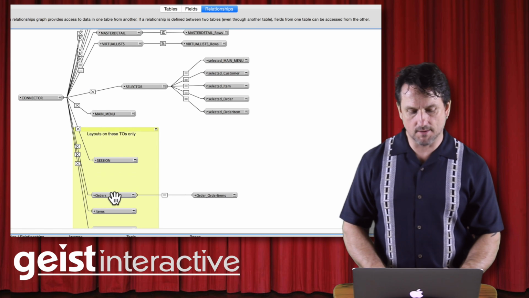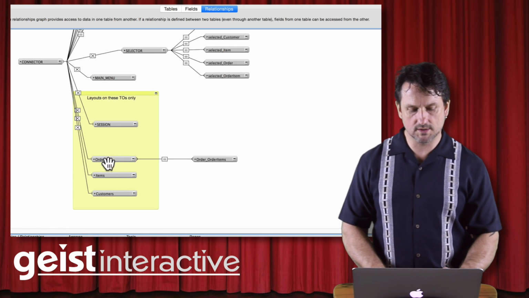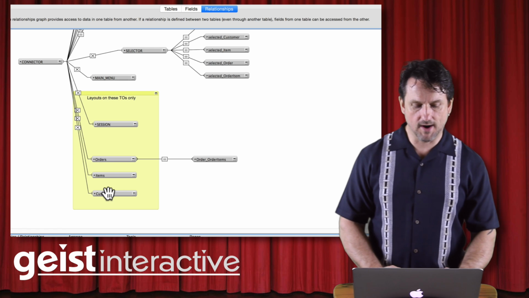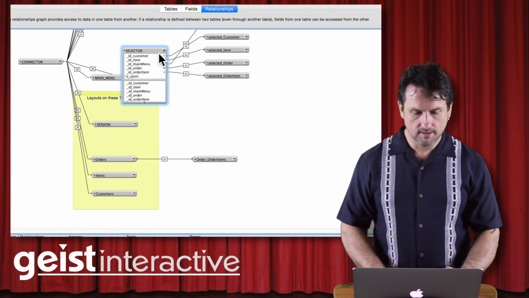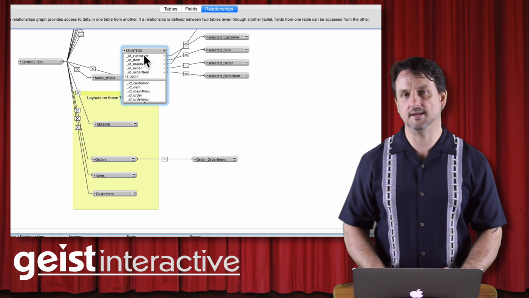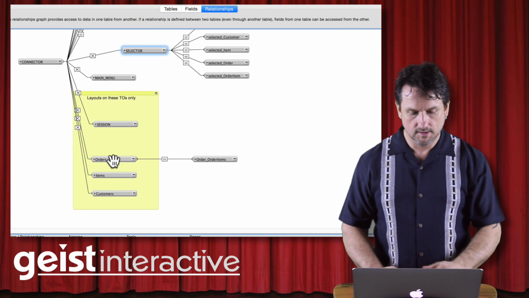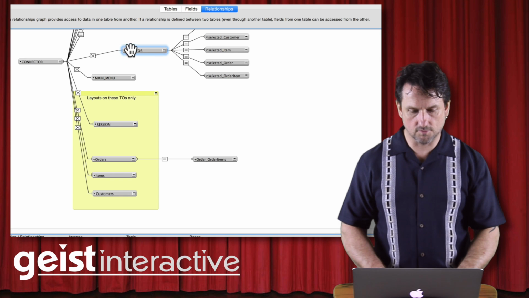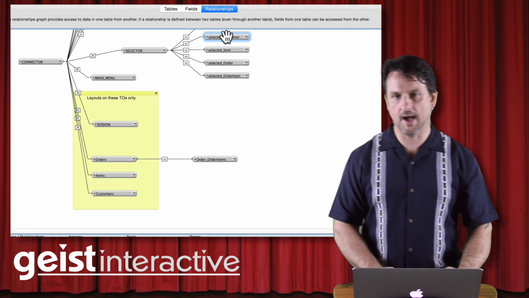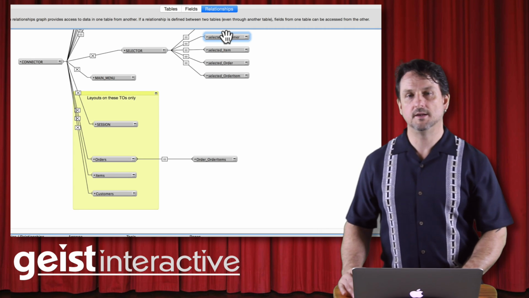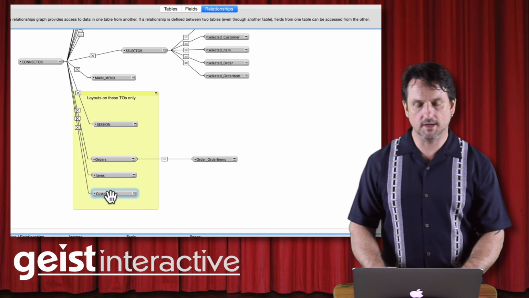So if you can imagine, I'm on orders, and I click the back button, and in the back history, where I wanted to go was something based on, say, customers, and had a record for a specific customer ID. What I would need to do is set the customer ID with that ID from the history that I'm tracking, and then I do go to related record, which would go through connector, through selector to the selected customer, and then using the option in go to related record using a different layout, I can actually navigate to the customer record over here on one of its layouts.